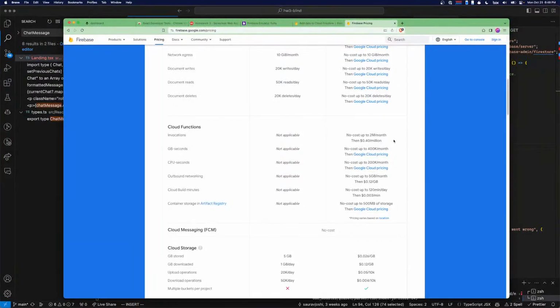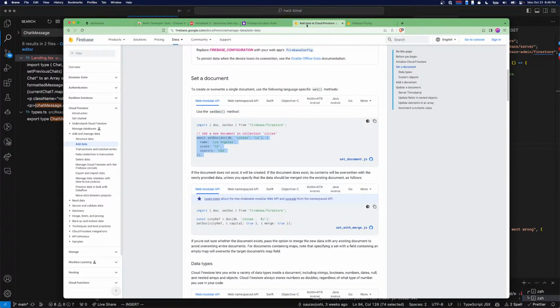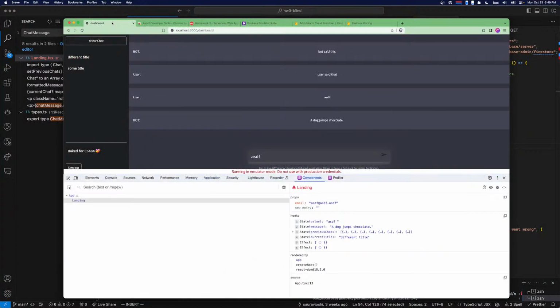So you pay by the request instead of paying by the CPU per month and the memory per month, stuff like that. It makes things a lot easier, but it makes your scaling a little bit more expensive once you gain traction. But if you don't want to pay a sysadmin, you just want to make stuff and put it out on the internet, especially while you're small, it's really, really cheap. And in many cases, just plain old free. Now, what am I going to do? What am I going to do?